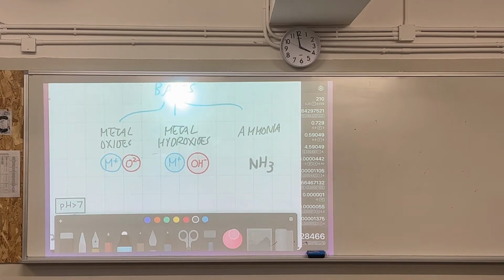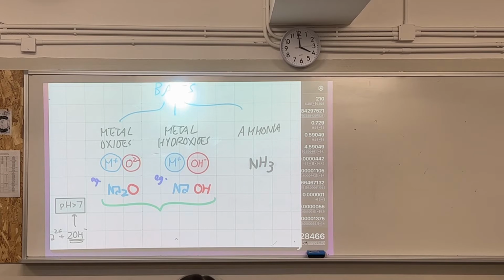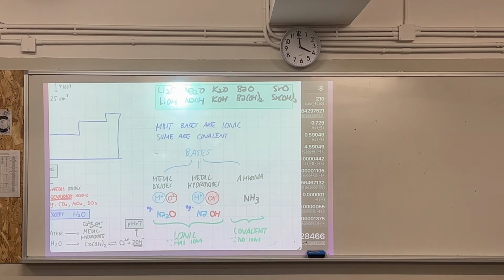So metal oxides include like Na2O. So these are certainly ionic. And then hydroxide include things like NaOH. This is also ionic because it has a positive charge part and a negative charge part. Ammonia, you see I did not use any color because there is not an ion inside ammonia. This is a covalent compound. So can you all put down ionic, because it has ions, that's what ionic means. And covalent, because it's not ions. So no ions in ammonia. Therefore we can cross out statement 1 in question 4. The answer is void. Question 4, void.